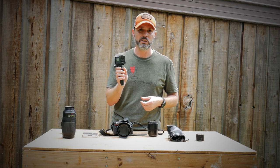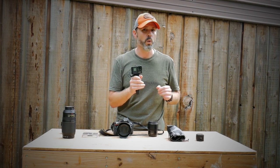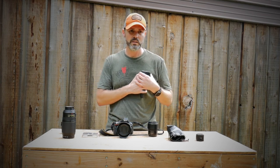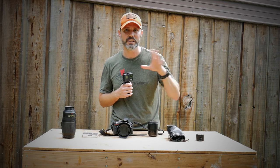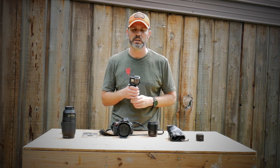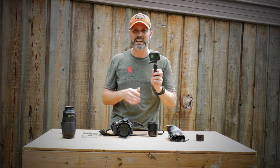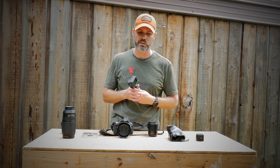So this has a lot of different uses. I'll usually do my walk in with this because I can hold it out, or I've got a shoulder strap that I can mount this into and just let it run, and it will video whatever I'm doing. If I'm fishing or whatever, I've got a chest mount or a head mount, and it will do all that. And the image stabilization really works out very well for that.